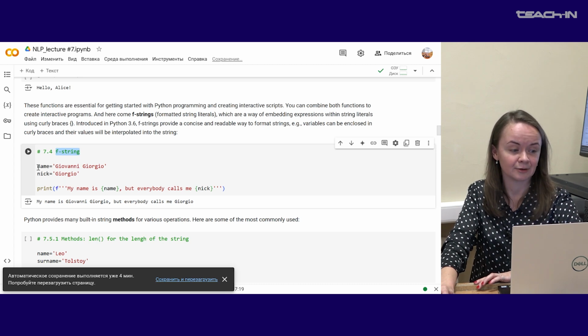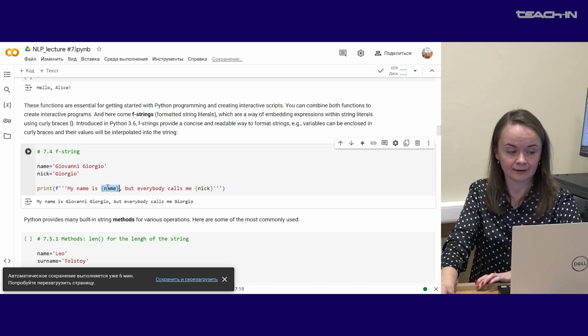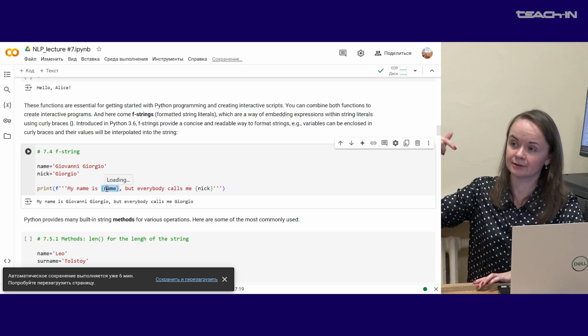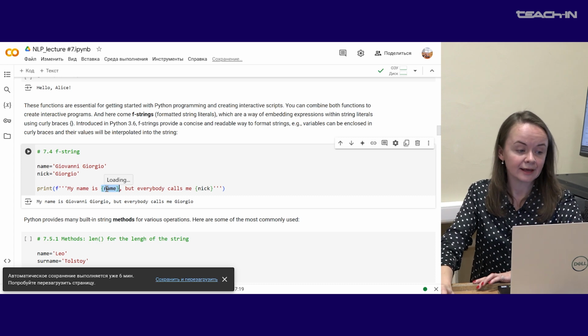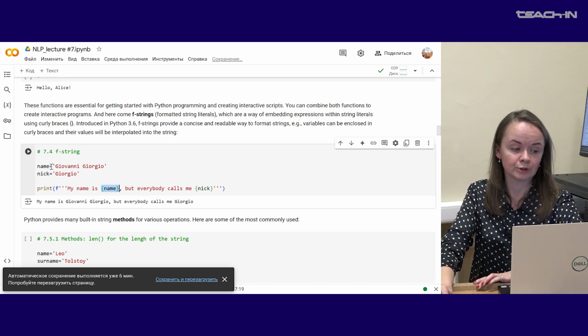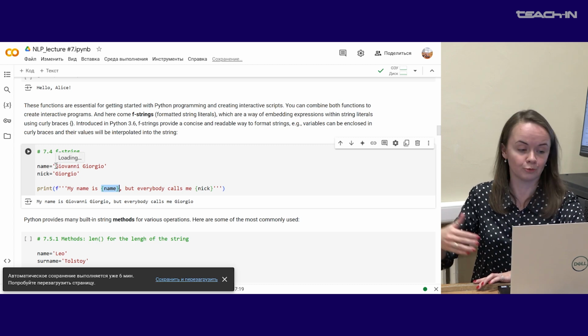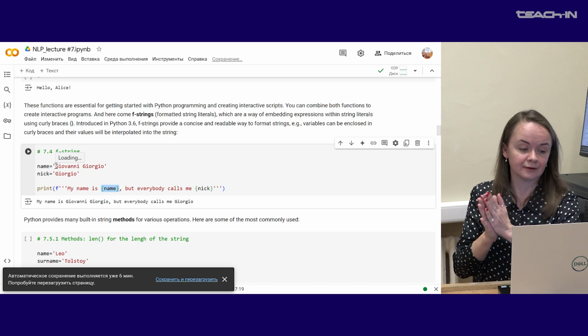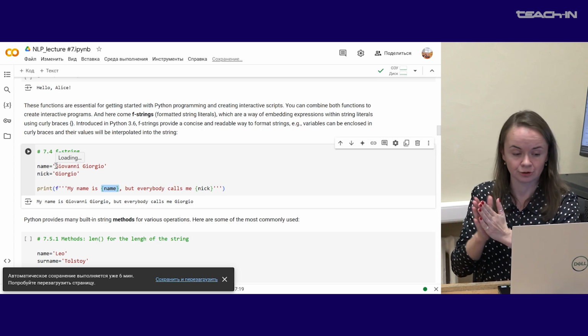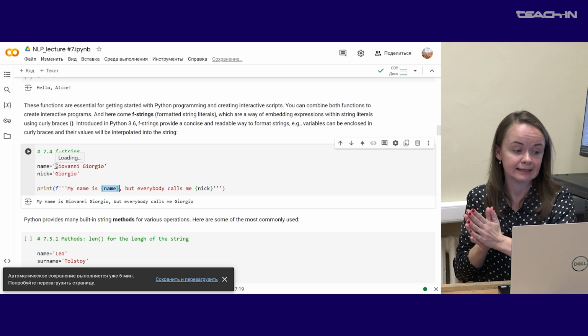And the idea is that, okay, here we have two variables. And then with the f string, we always put quotes, and in curly brackets we can add the variable inside the string. Then all the values which are set for this variable will be added. So when they do spam, they have a list or a dictionary. We will discuss those sets a bit later.